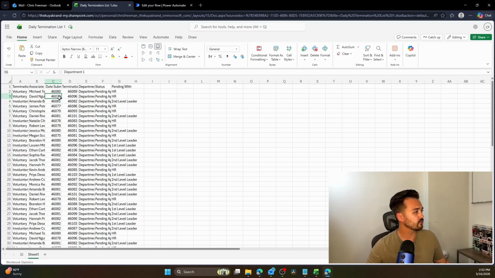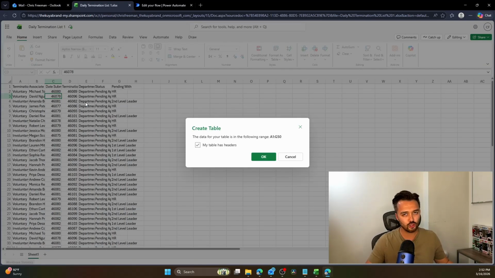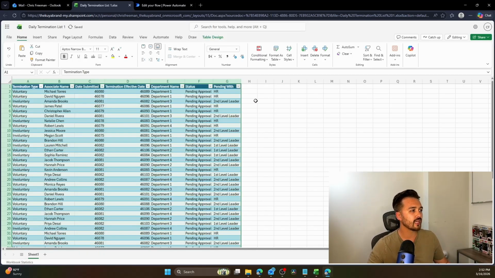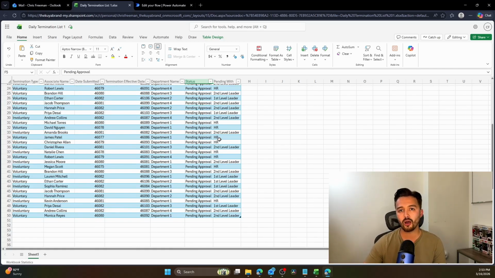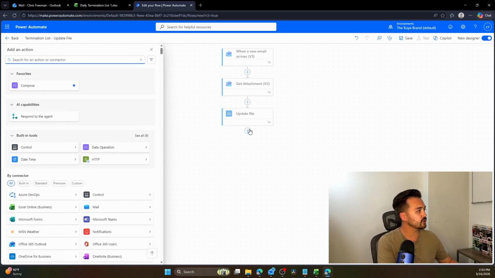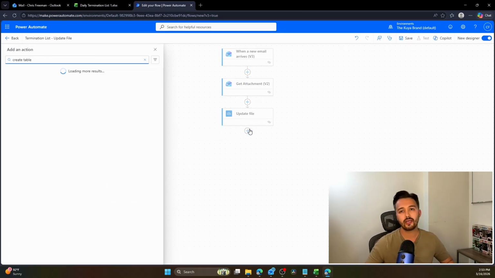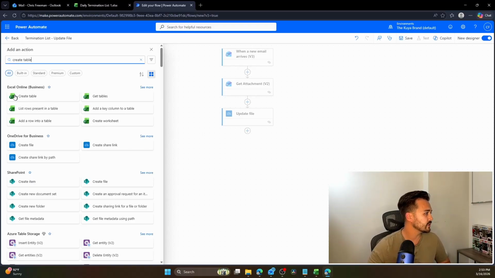But wait, there's more. If you remember from before, I did Control T or Control L, which put this inside of a table. Now we want to make sure that this Excel file is usable with other automations throughout the day. In order for Power Automate to work with this, it needs to be inside of a table, so the next action that we need to do is create table inside of Excel Online for Business.